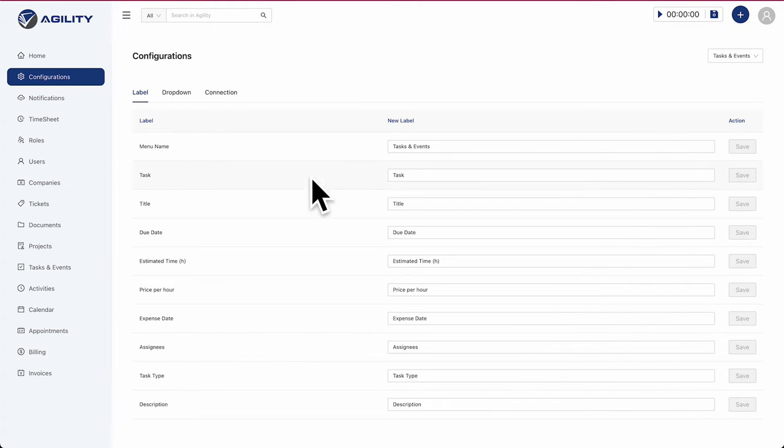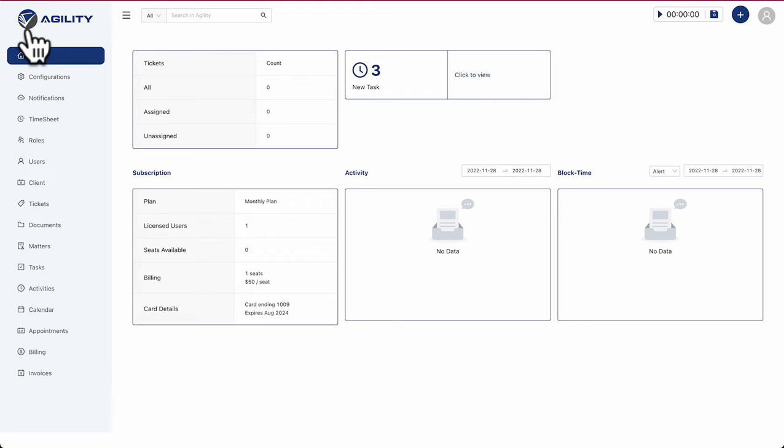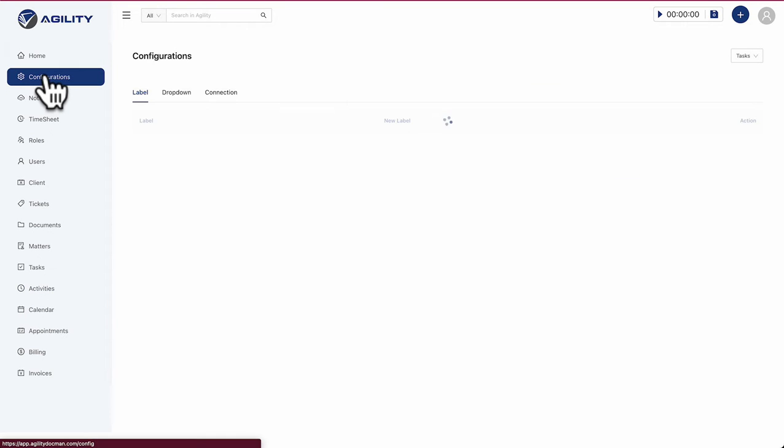To give you an example, the way we have it set up right now, I've been slowly changing a couple of things. This is how I had it set up, where you had projects, tasks, and activities, documents, companies, and things like that. So I made some changes to make it more lawyer related. This way you have clients now with matters, then tasks underneath the matters, and then activity, which would actually be time billing.